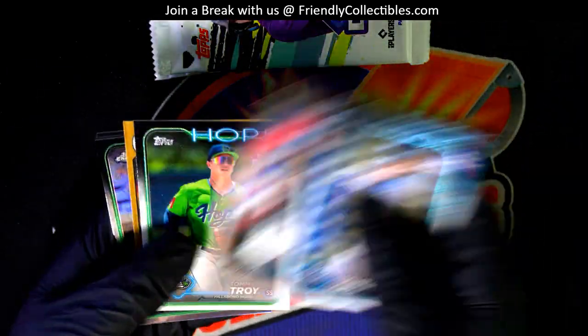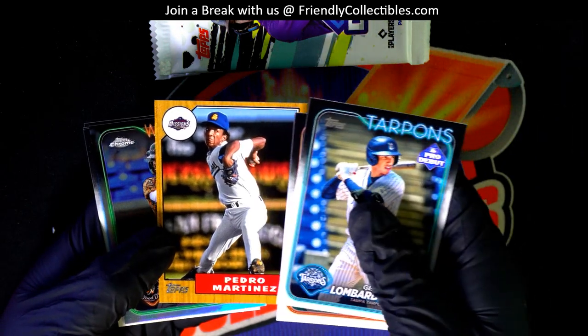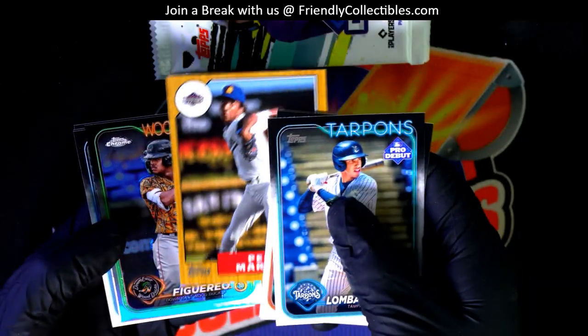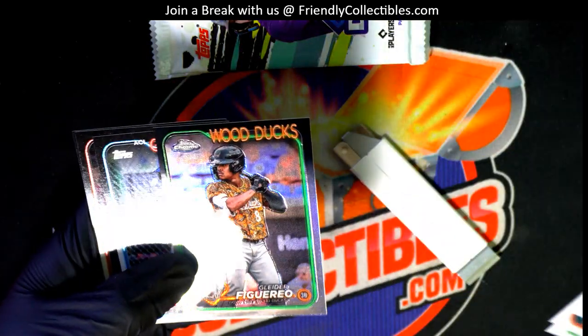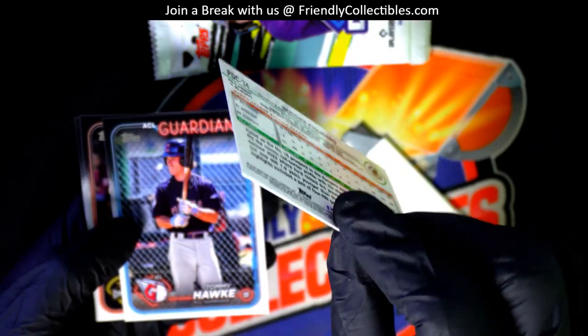Lombard Jr., Jace Young, cool Pedro, throwback style Pedro. That's really cool. This one's got that refractor style, thicker stock and everything. Really nice.